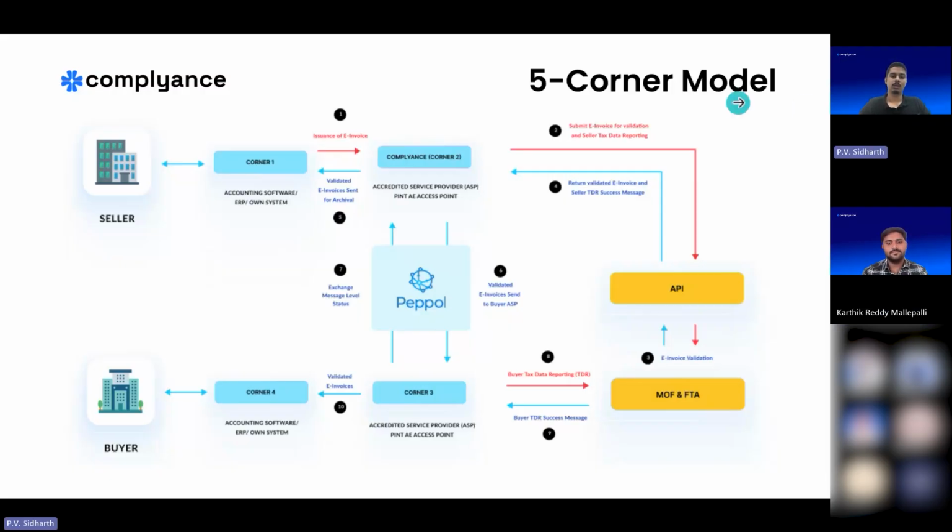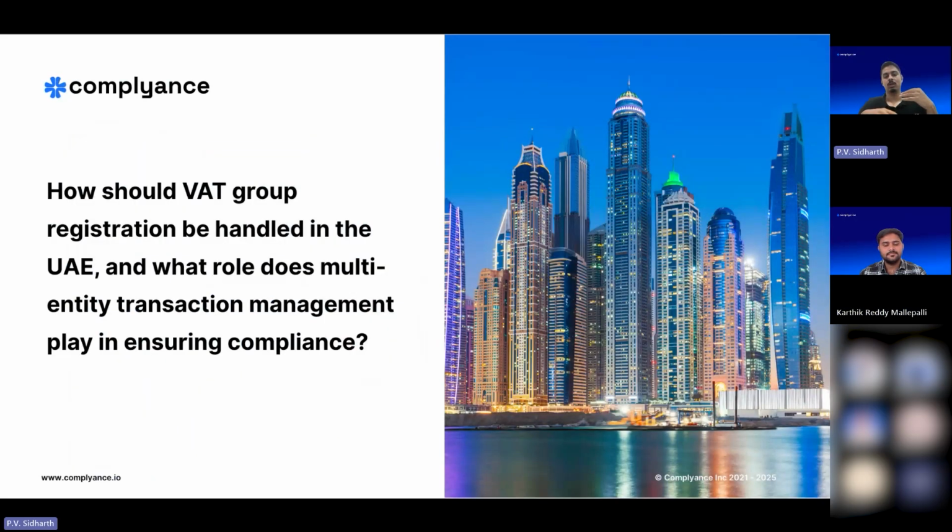Okay, Karthik. I see that Peppol has a directory for all the people registered with Peppol, so even local and international transactions will become easy. That's great. Moving on to the next question. In the first phase of this invoicing, mostly all big groups and conglomerate companies go live, right? So how should VAT group registration be handled in the UAE? And what role does multi-entity transaction management play in ensuring compliance?